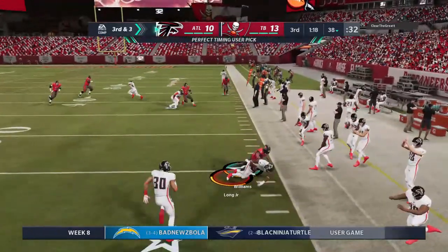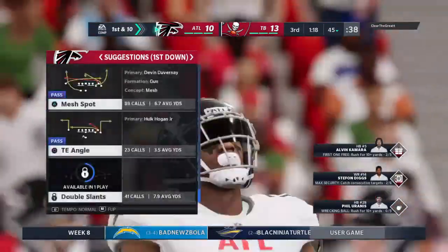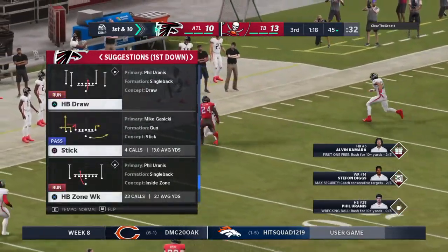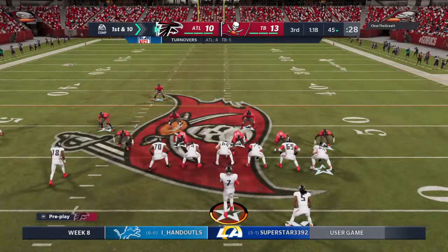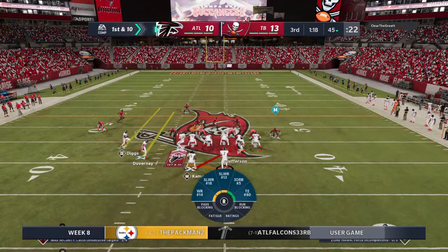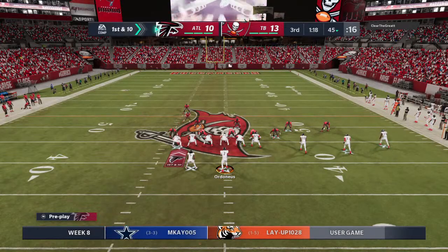And now here is another interception. Picked off by David Long. And his crew will take over at their own 45-yard line. And you have to wonder, Charles, a game like this, 5 interceptions, what does this do to the psyche of a young quarterback? Well, based on the fact that he's still out there and he threw a 5th interception, I'm wondering if his head coach believes that he's really strong mentally and wants him to play through it. Because otherwise, you need to get him out and fight another day because this could leave lasting damage if he keeps throwing interceptions.